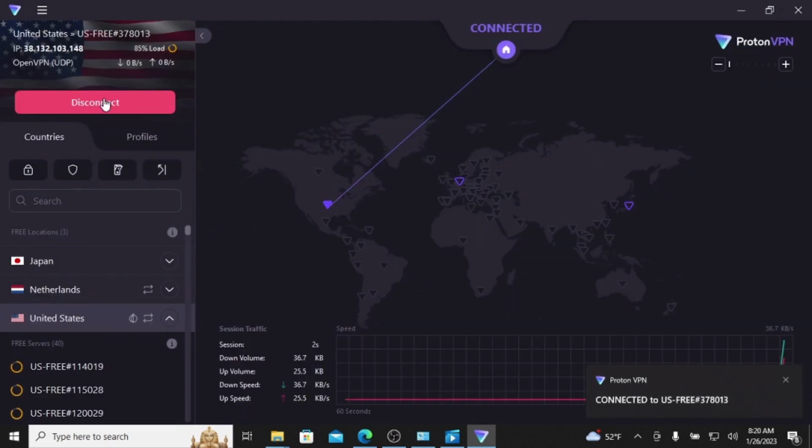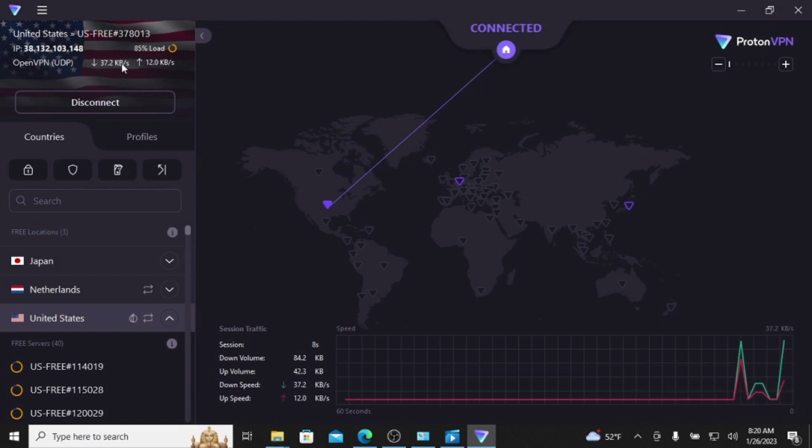When it connects, it should look somewhat like this. There should be a blue line connected from the home icon to the location it put you. You will also be able to see your up and down and how much the load is. And you also will be able to see what you set your IP address to, and you'll have all these stats.